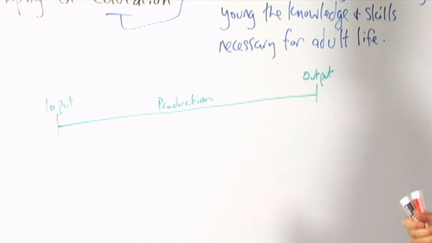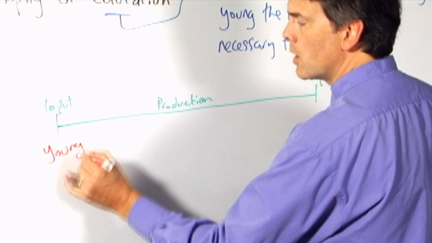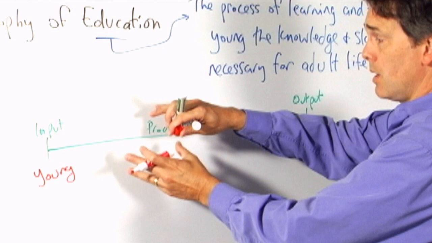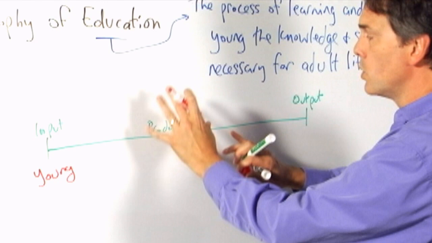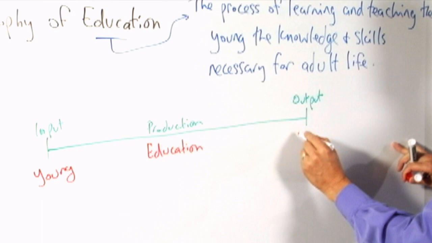Now let's draw the analogy crudely to education. In the case of education, our input is going to be someone who is young. A youngster, a child. At some point the person comes into the formal educational system. We then work with the student, on the student, and so forth, whatever verbs are appropriate at this point, through a long process that we call the process of education. And what we're trying to produce is an educated youngster who at the end of the process is an adult.